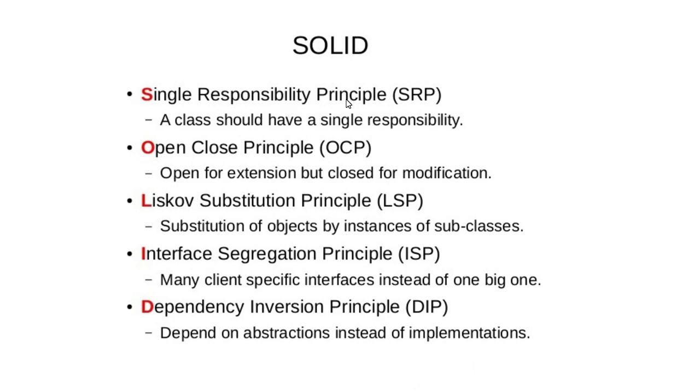Single responsibility principle is what? One class has only one responsibility. Open close principle means what? Make it an interface and provide the extension. Open for extension, but closed for modification. So modification we can't provide, we can just provide the extension. Liskov substitution principle means what? The base class is able to accept a subclass object.